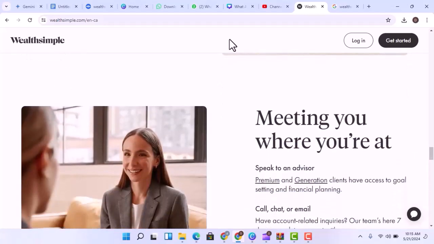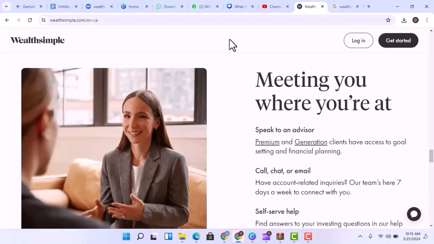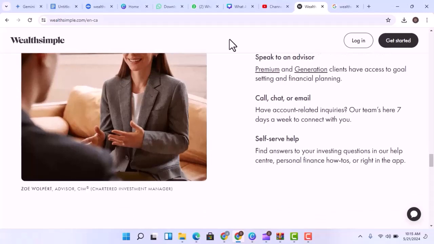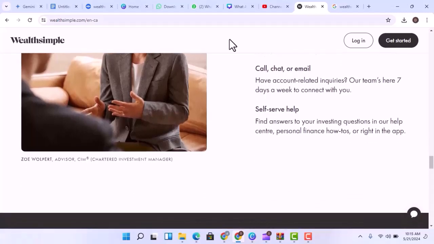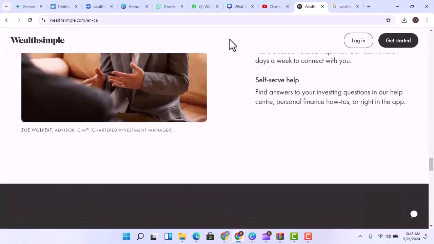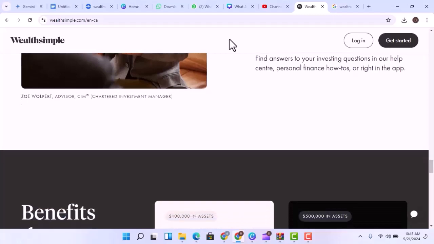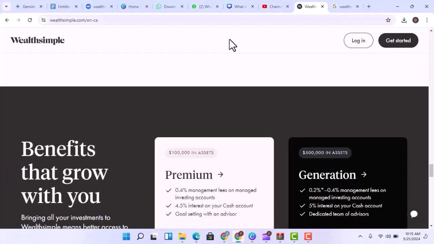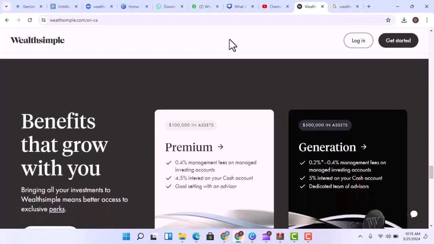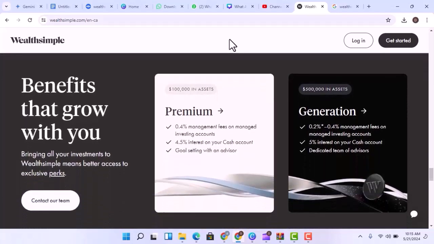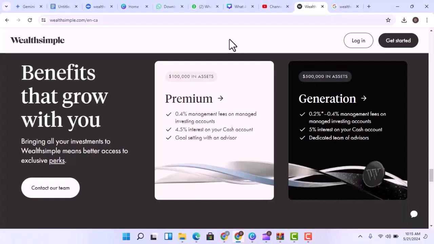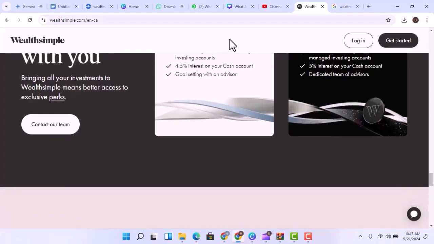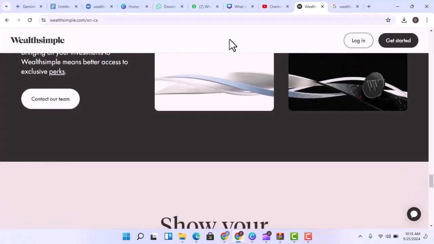Currency conversion, ouch, this is where things get a little pricey. If you don't have USD readily available, you can convert your CAD to USD within Wealthsimple. Be warned though, Wealthsimple charges a 1.5% conversion fee on top of their standard foreign exchange rate. So, this option is best reserved for those times when you absolutely need USD and don't have another way to get it.